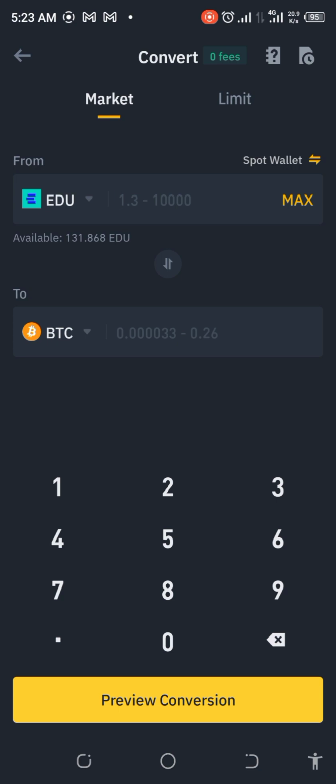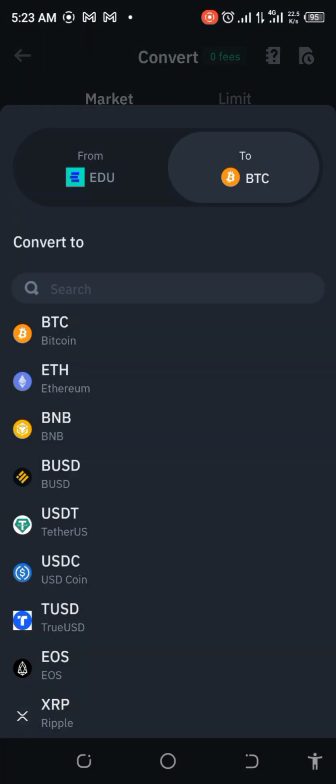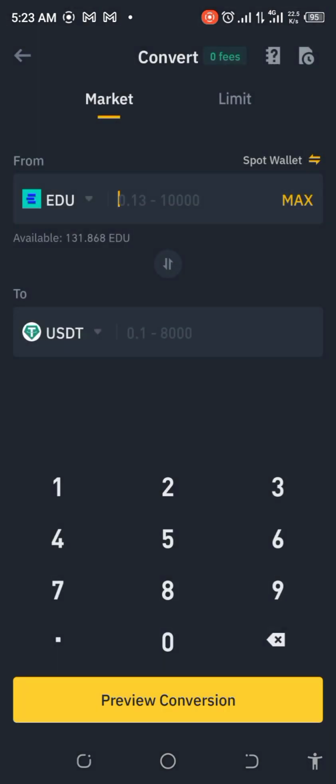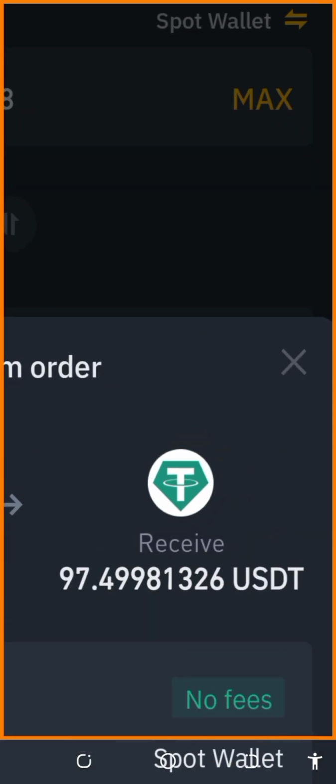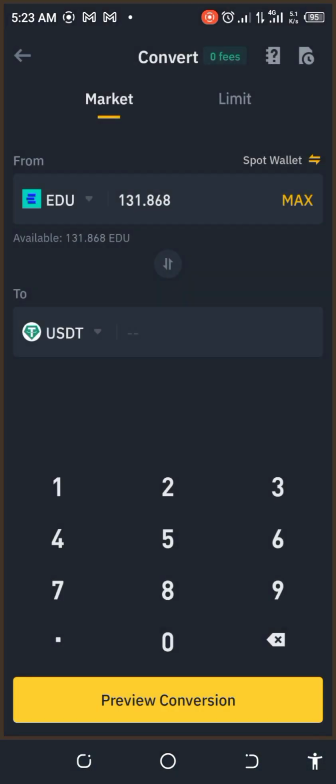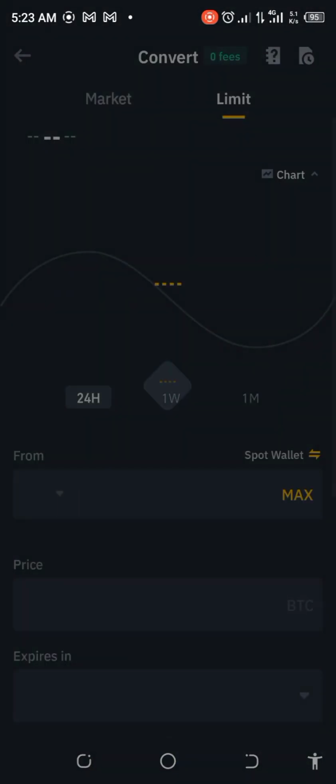All right, so we have convert, and then we have BTC. So we're going to have to pick up USDT at this point. We'll pick up the entire EDU. All right, so you can see the entire EDU will do. And then we have to, no, we're going to limit. Even if we want to buy now, or if we want to sell now, it's just going to waste your money. You're going to lose, you see, 97.49, because it's gone down, right? So we can't go ahead with this. We have to go to limit.